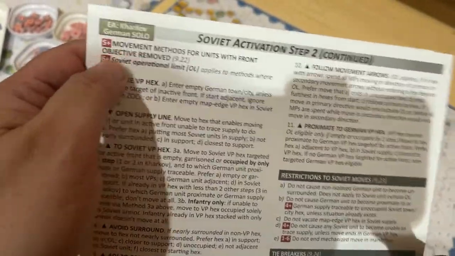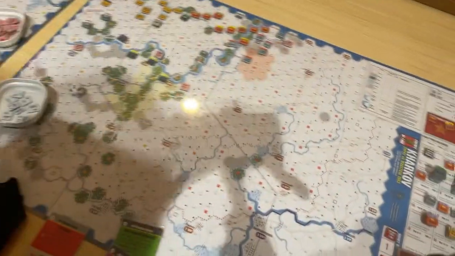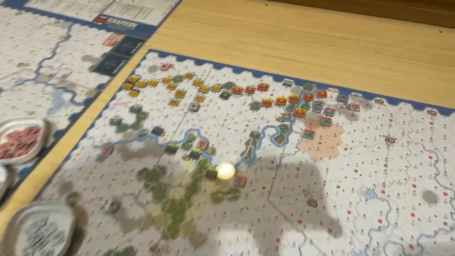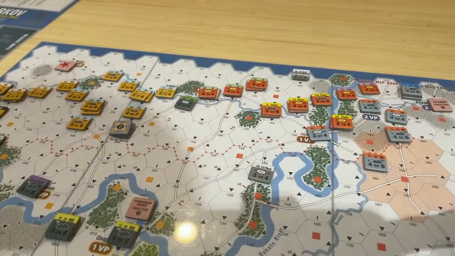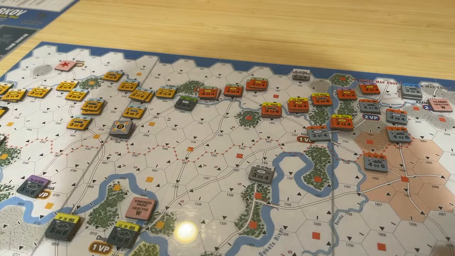But if you flip this over, there's another set of movement orders that don't occur until turn 5 or turn 6, or if the objective markers are met. It could happen before turn 5. That's actually what happened in my last game. But we're not going to let that happen because I'm not going to play so awful this time. Okay, so here we go.